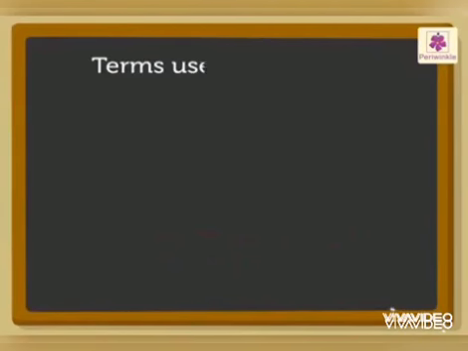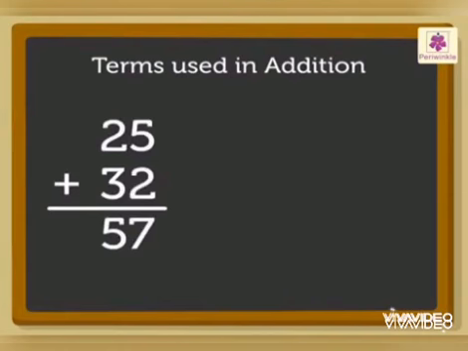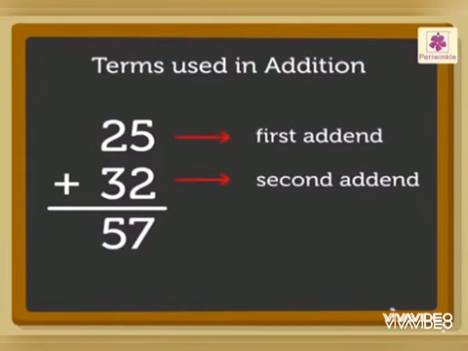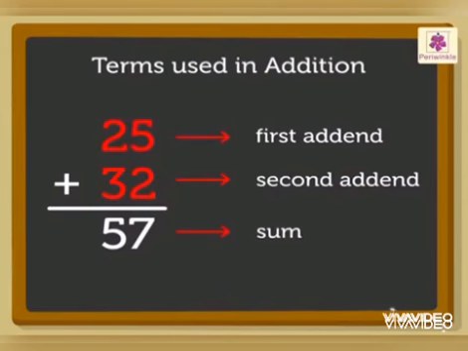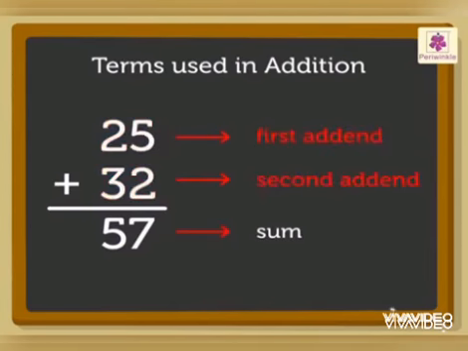Do you know the terms used for the numbers in an addition? Yes, the numbers that we add are called addends, and the total we get after adding the numbers is called sum. In the example just solved, 25 and 32 are addends, and 57 is the sum.